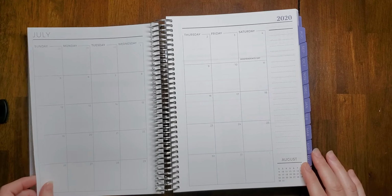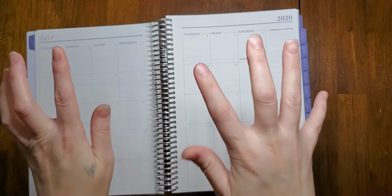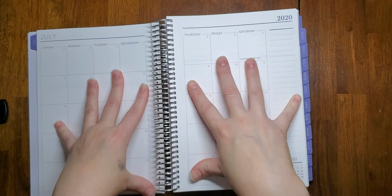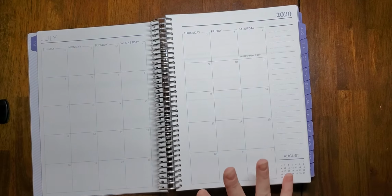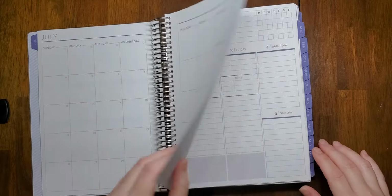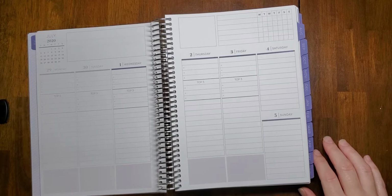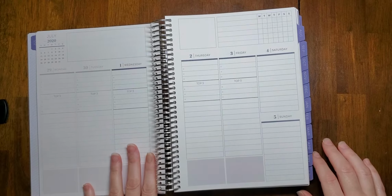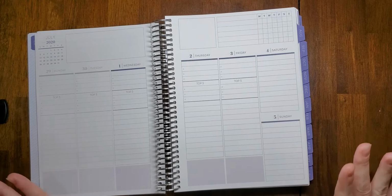And then your monthly, super plain, which I like because I can sticker it or just write on it, whatever. My monthly is my workhorse. This is where everything goes. If I scribble it, I don't care. If it's pretty, great, but this is my workhorse. And then the weekly. This is where I like to be pretty. Everything on here was customizable, pretty much.